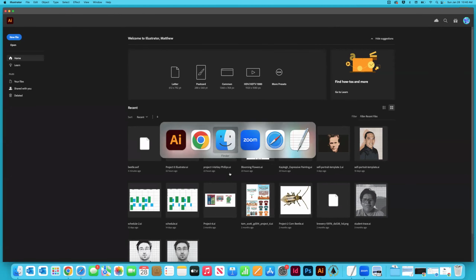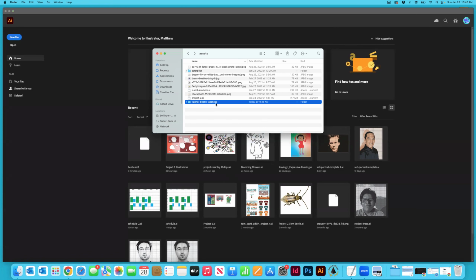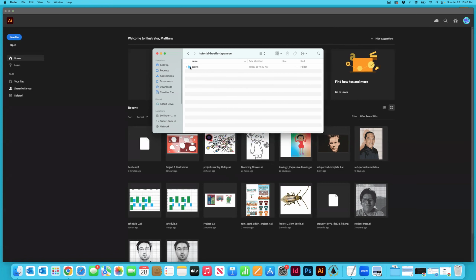So let's see, going back to our Finder window and our project folder, and remember, just to kind of back up, we still have a project folder that we've created. In your case, I would advise that you call it Project 2. Within that project folder, you have an assets folder, and that assets folder is going to hold the insect image that you've found. And then you're going to crop that insect image to an 11:17 aspect ratio using Photoshop.